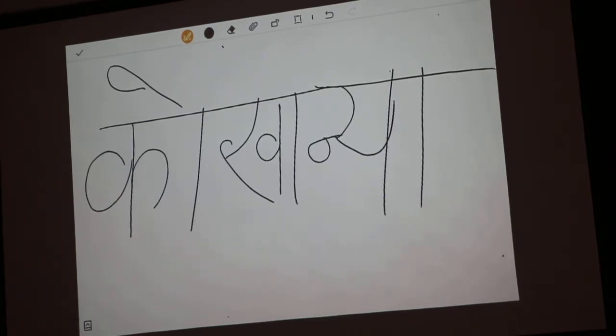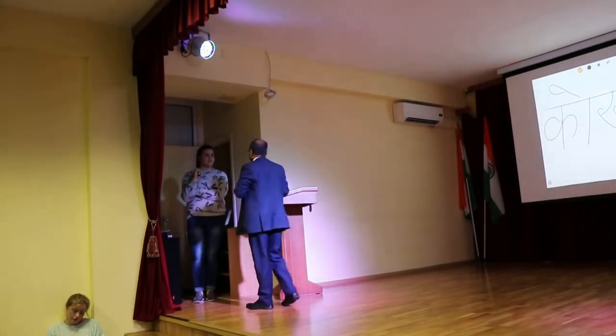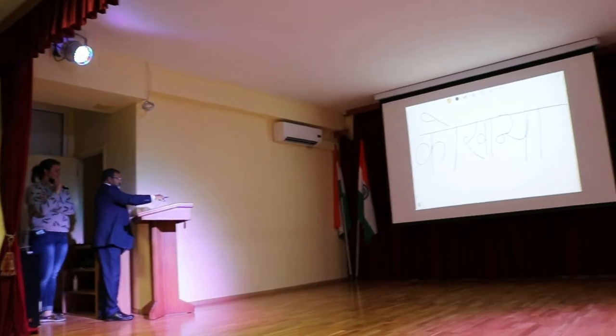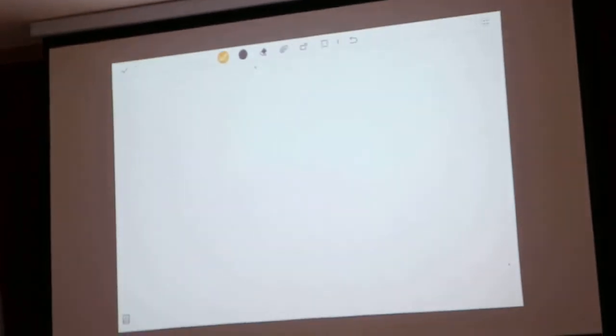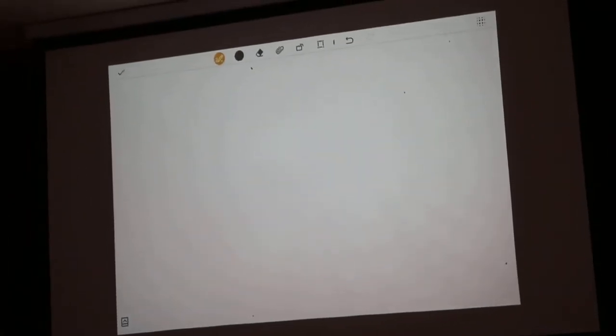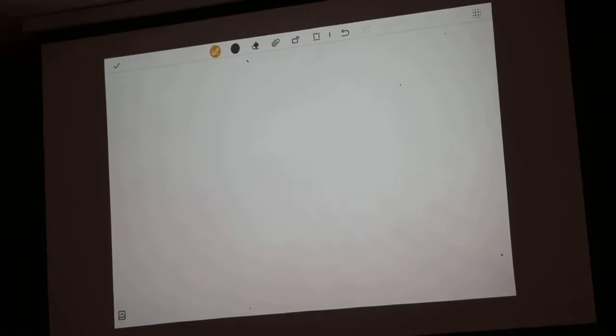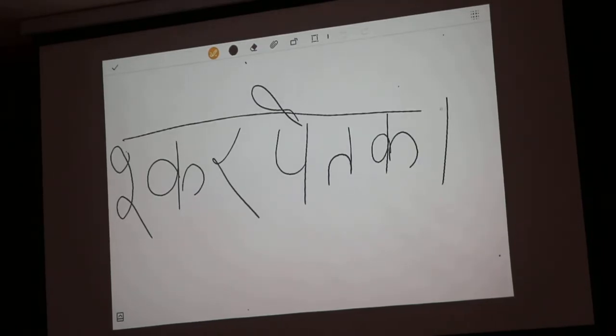Any other challenge you can throw me? Shkarpetka. Okay, Kohanya we have done. Now I have to decide whether I want to write that sh as murdhanya sh or dantya sa or talavya sh. I am writing with talavya sh. Shka, Pe, Ka. И так пишется слово шкарпетка по-санскриту. Shkarpetka.